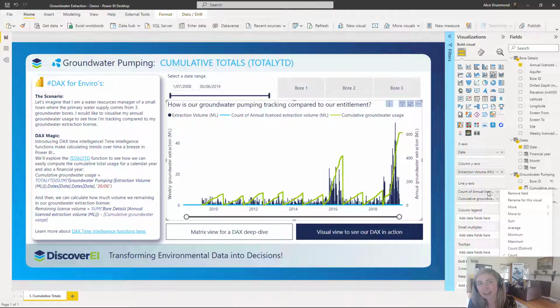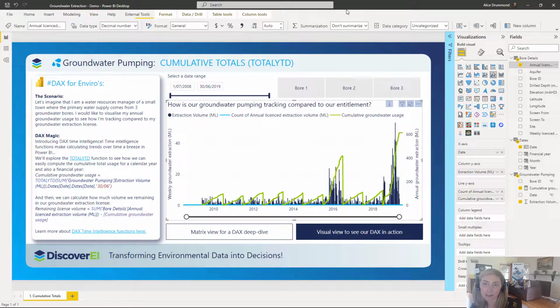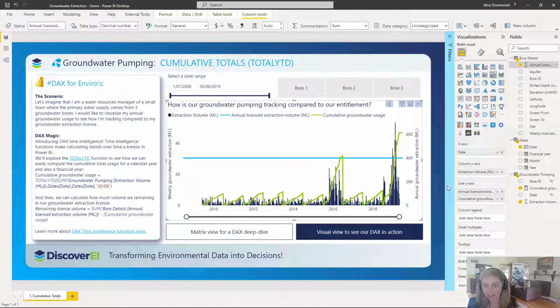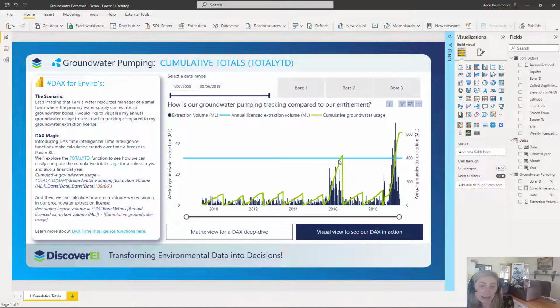And this is why writing DAX measures is so important. We can explicitly state how we want Power BI to aggregate our data up. If we wanted to, we can just change this implicit measure to be sum here. Or another good place to change is in the summarization, the default summarization. We can change this to be sum here as well. And then when we bring this into a visual, it will automatically sum up the data for us. So we can see visually here that a couple of years were above the license entitlement volume, but we can also write a DAX measure to track this as well.